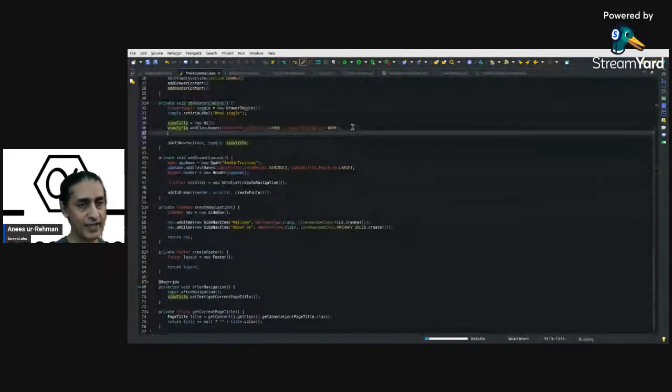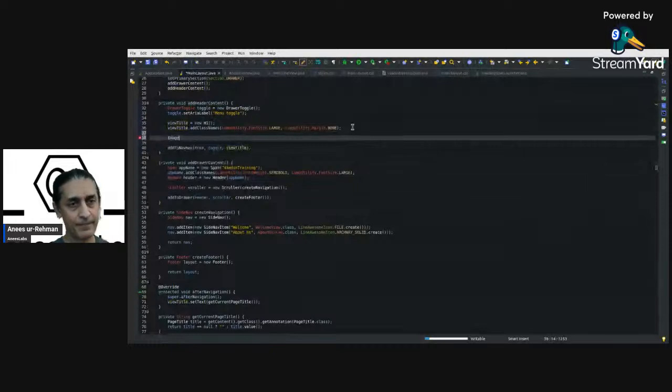Let's say we create an image, an HTML component, logo image. What I need to do is give the location of my image file.